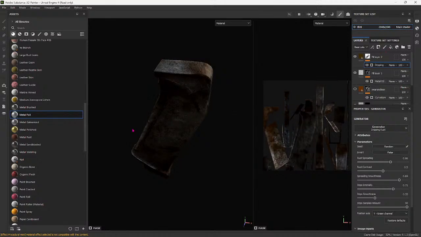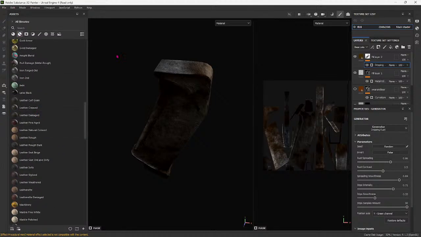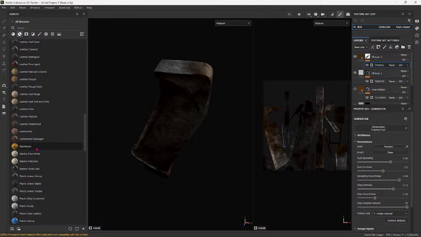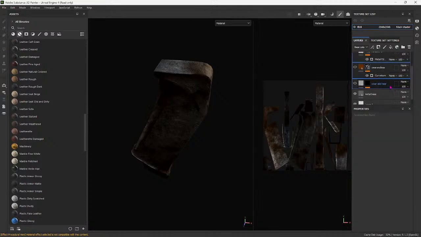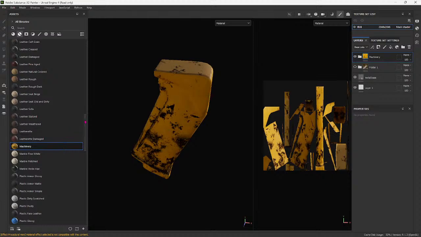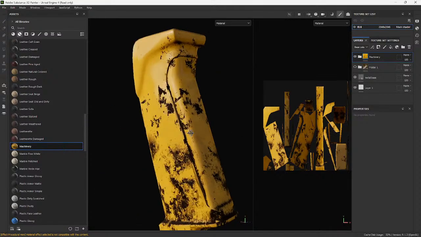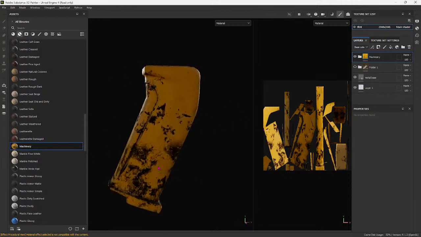So let's say, for example, I want to do the same but for a smart material. So I'll go for my smart materials here, and then I want to do the machinery stuff. So I'm gonna get these, group them so I can hide them. Okay, not needed. And I'm gonna get this one that says machinery, and I'm gonna drop it. So this one is pre-done by Substance, and if I do open it, you're gonna see how Substance has done it. So it's kind of like the same way, right?